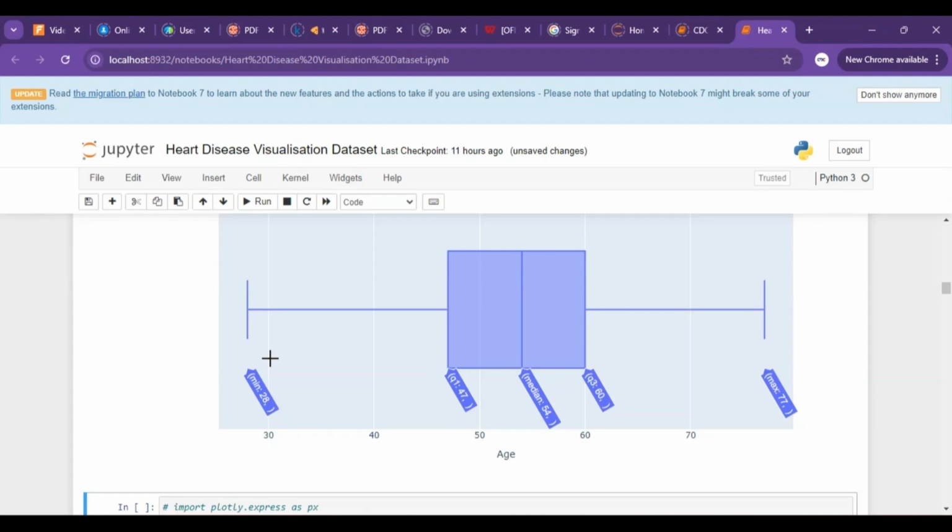So the median is the middle class and it's 54 years. I was talking about 53 when I was showing you female in the work we just touched. Now it's giving you Q1, the first quartile, which is 47, and the second quartile is 60. So that is where our average is. We can see that by plotting this graph.